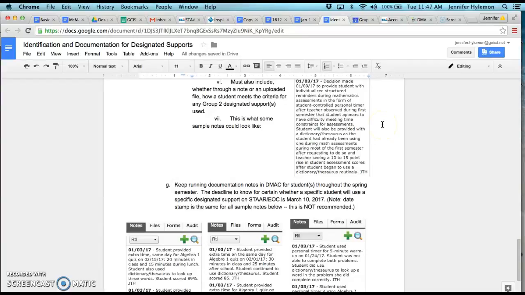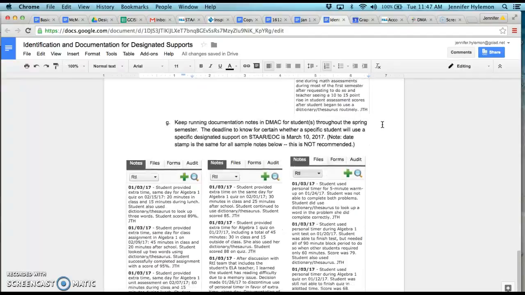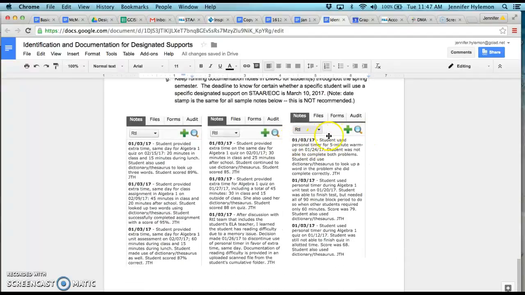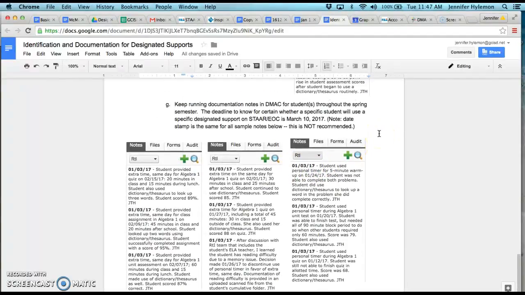I've got some sample notes in this other document for you that have the running tab of notes made for a specific student. And because I made this all on one day, notice that my timestamps all say the 3rd of January. Having all your stuff go in on one day is not recommended. Doing it as you go along is really much simpler. And that will provide better documentation that is time-stamped in a way that we assure that the student really has been routinely using it. And then the documentation shows how effective it has been for the student.